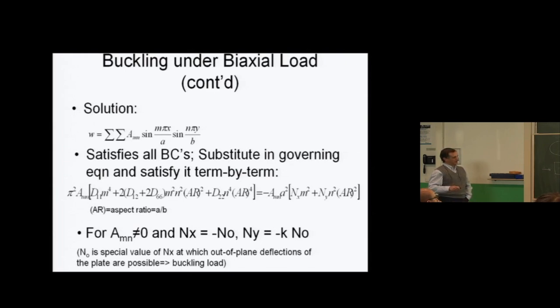And before I do that, for convenience, I introduce this notation. NX, if it comes out positive, it means I have tension. Since I want the compressive load to be expressed as a pure number, I call NX minus N0, completely arbitrarily. That means if my answer is in terms of N0, and N0 comes out positive, then I have compression. And I then introduce this NY is minus K N0. Basically, I'm saying that NY is K times NX. So for one value of K, I can find an answer. If I change that value of K, then the answer will change.